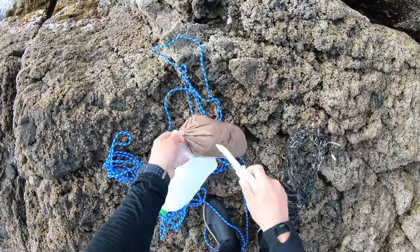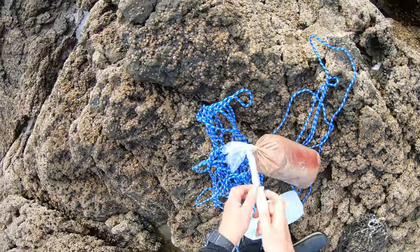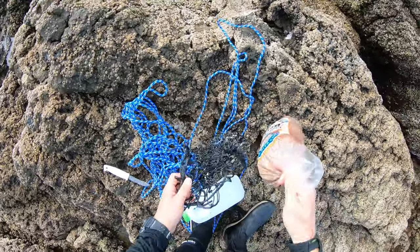If the burley is nice and soft and moist, then when I put a couple of holes in it, it'll start releasing straight away. If it's a solid block, I have to put in a lot more holes to get the burley to release, and then it starts to release really quickly because I've put so many holes in the burley sausage. So I like to defrost the night before, put about three or four holes, and usually around the top of the burley. That's usually enough to dispense it.